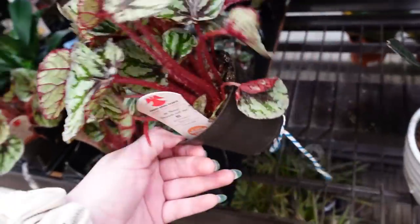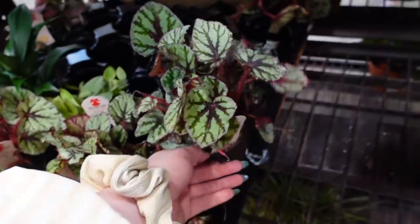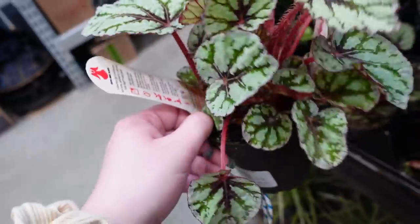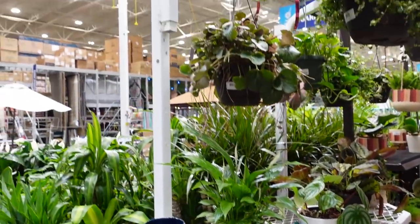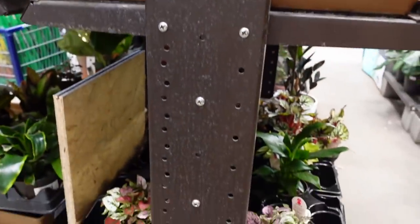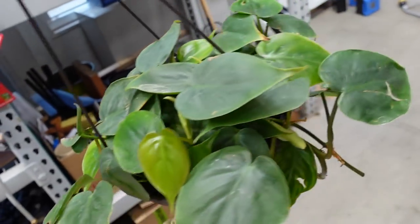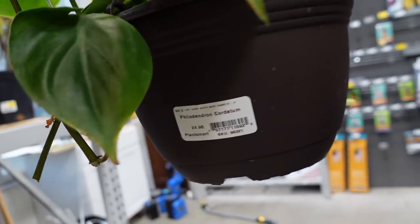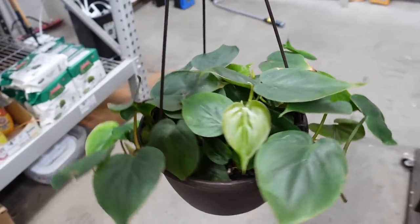I've been literally waiting for this begonia to resurface somewhere in Idaho. I passed up on him once and I regret it so much. I think I actually like this one the most though — he has a lot going on. Okay, we're gonna get this guy for sure. Got a lot of really cool plants going on right here; we're gonna put him in our little purse and move on. Here we have a philodendron heteraceum — these are $24.98 as well, which seems to be the magic number of this Lowe's.